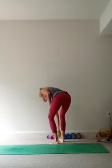The start of our cardio. So get those weights out of the way. We always start off with our 10 star jacks, and then we're gonna go right into high knees. So let's get going. 8, 7, 6, 5, 4, 3, 2, 1.